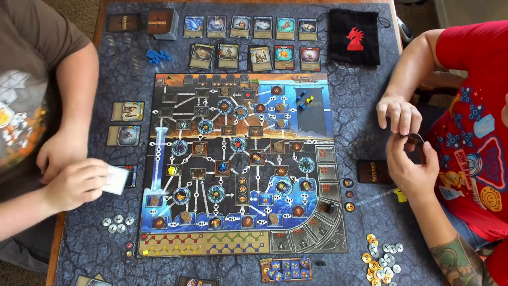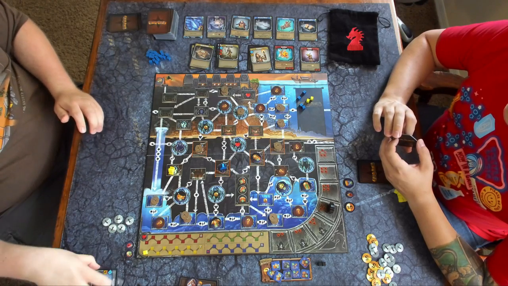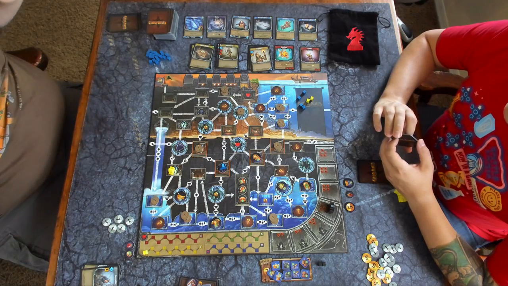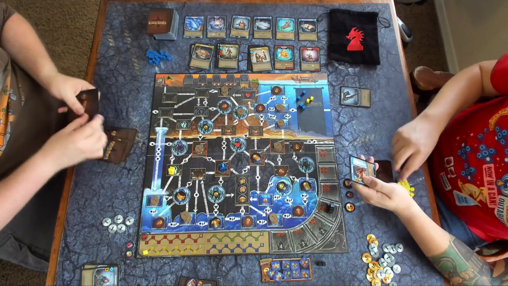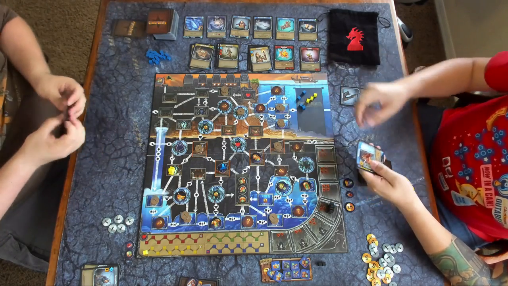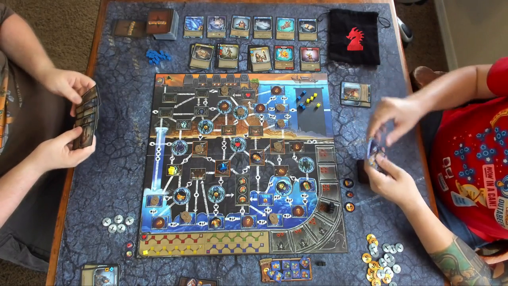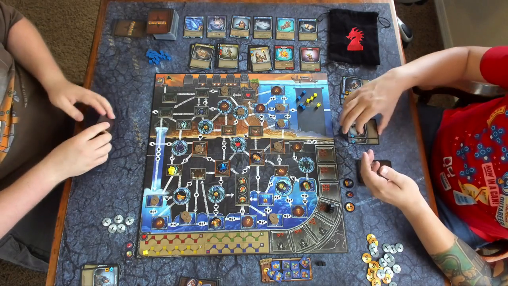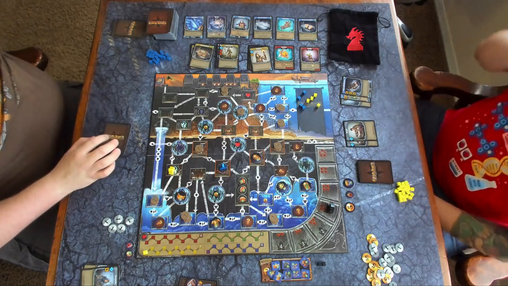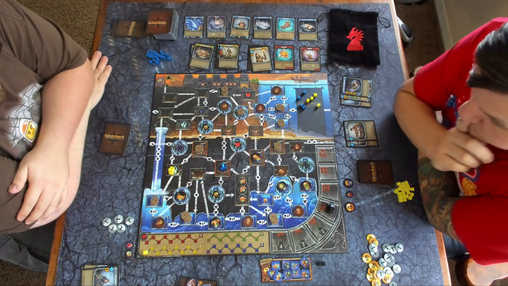I'll still keep with the explorers for a little bit longer here. And that's it. So stumble gives me one clank. Shortcut gives me one move and one clank. Boots of swiftness gives me three moves. So I have four moves, two purchasing. Why don't you just run around the whole map there, bud? I think I'm going to.